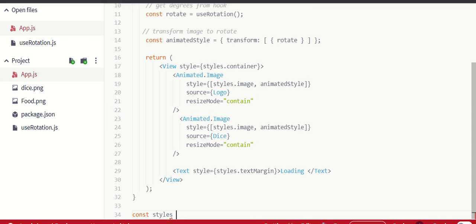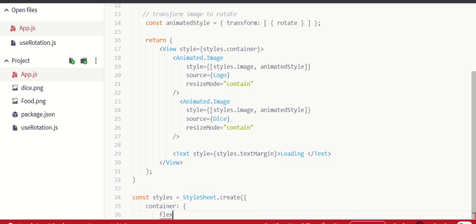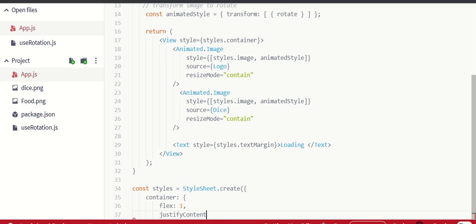Okay, this one is done. Now we will move to the second style. It will be image, and we will set some width and height for that image. Width we are taking like 350, and height also we are setting. So till here it's done.